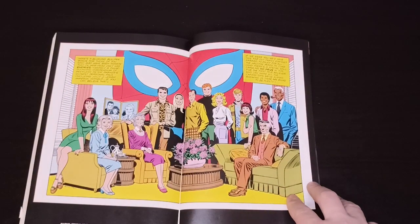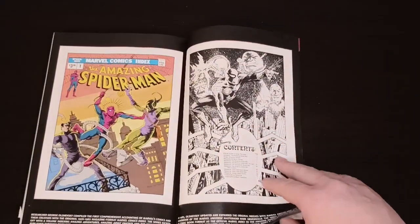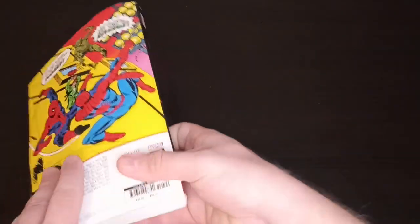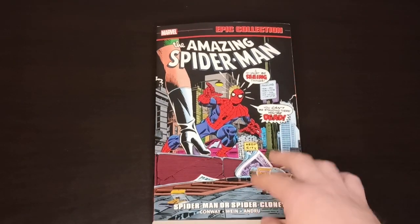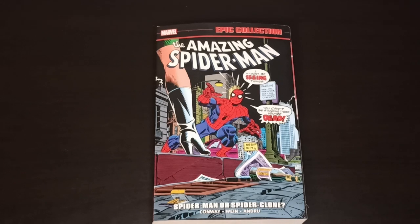At the end there are covers and a message from Stan Lee, plus a picture of all the friends of Spider-Man. So this album — if you want to check out how the Spider-Clone was created, who created it, how Jackal prepared everything, and how the first coming of the Gwen Stacy clone shocked Spider-Man — this is the album for you. You have Dr. Octopus, you have Kingpin. I really like this storyline, so I hope you will check it out one day. The whole Clone Saga is not the best if you think about some chapters — it was too long — but going back, I still think it's a good storyline, and I still like it.